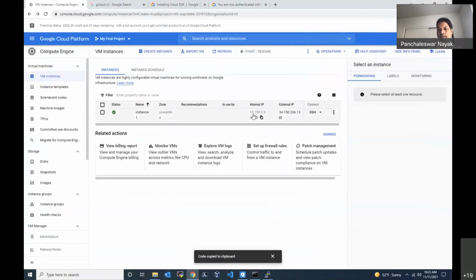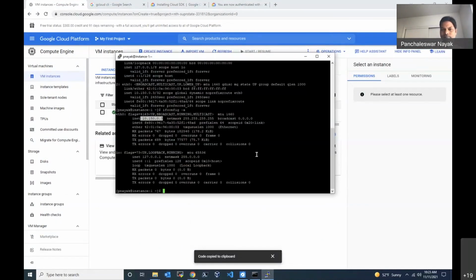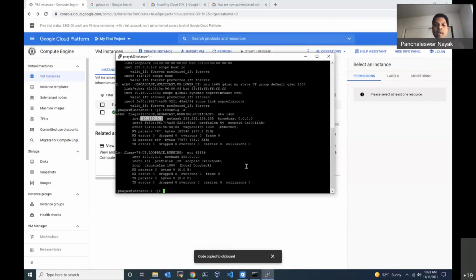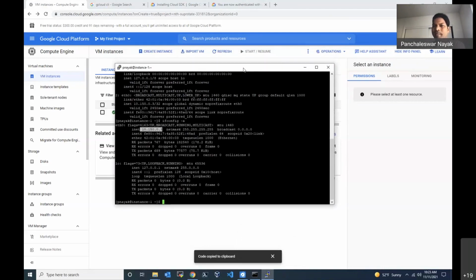Yeah. We saw that 10.150.0.3, and once you log into the VM or instance and check the IP, whatever it is showing will be internal to the machine. So it is always the internal IP that has been shown in the console. If you go to the VM and try to see the IP, you will never be able to see the public IP. Obviously, there is a way to see that, but by default, it will always show the internal IP.